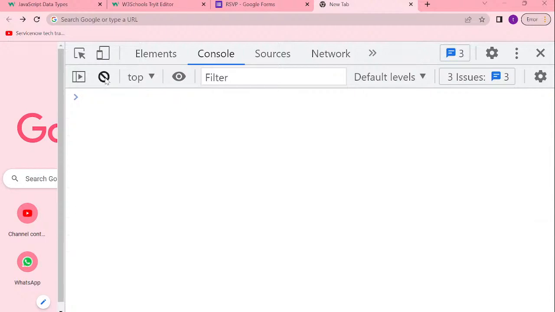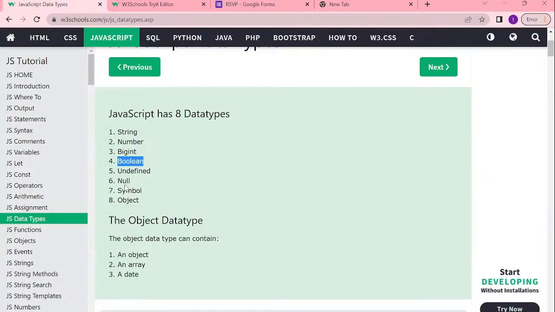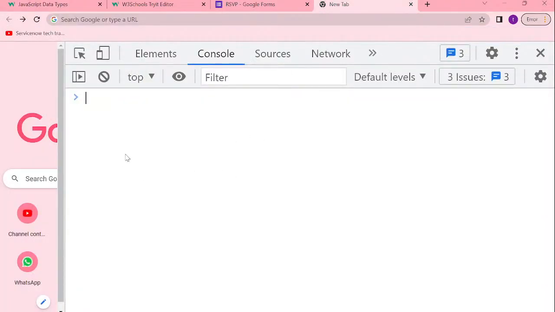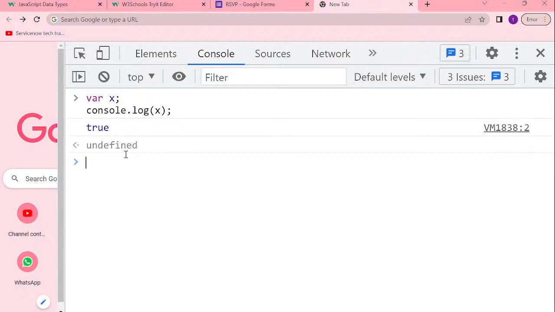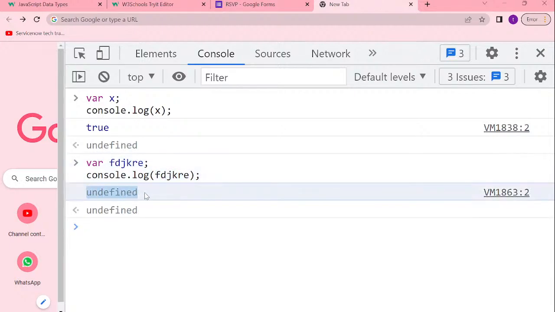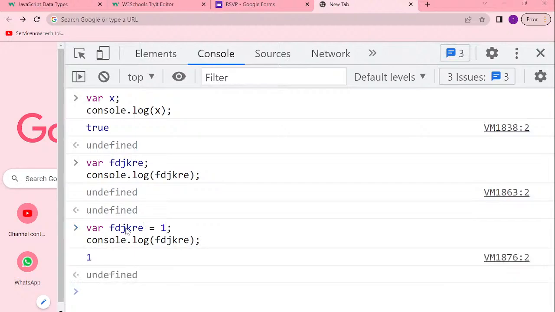Okay. So that's what is about Boolean value. We have undefined, where if there is no value, let's say I've just defined var x, and if I try to print console.log of x, let's say some variable name, as we are using console, it will even take the previous values as well. You see here, this is the variable name and it is stating as undefined because there is no value assigned to it, right? If I assign some value, then it will print that particular value.